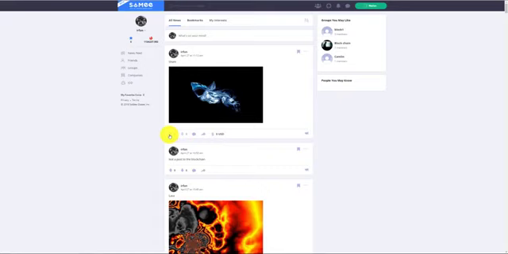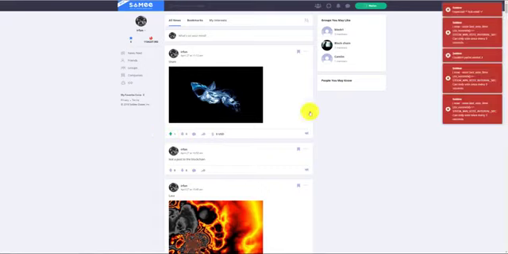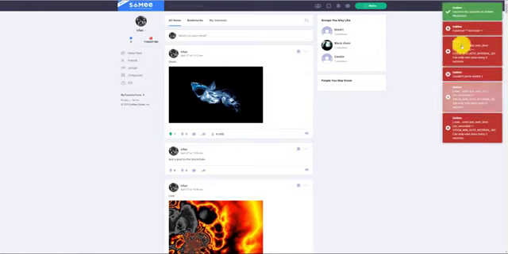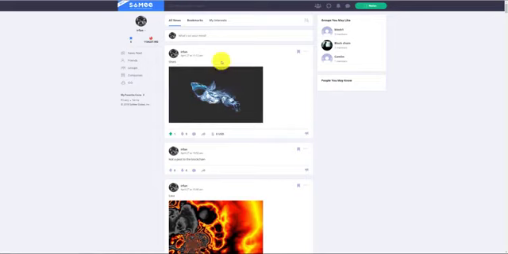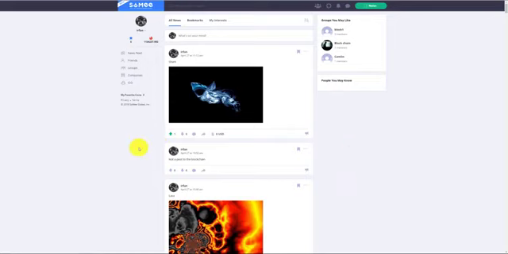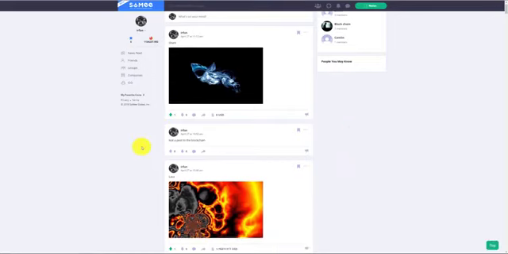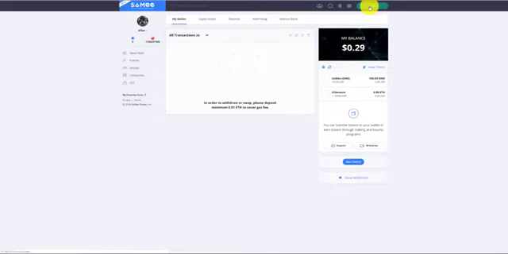So I'm going to go ahead and upvote my own post. I guess I'm getting some error warnings because you can only upvote every so often, and I've already upvoted in the last 3 seconds, or maybe it's warning me that I can't upvote my own post, but it should be okay. So I'm going to go ahead and take you in the meantime to the wallet so that you can understand how you get your voting power and how it all kind of comes together.